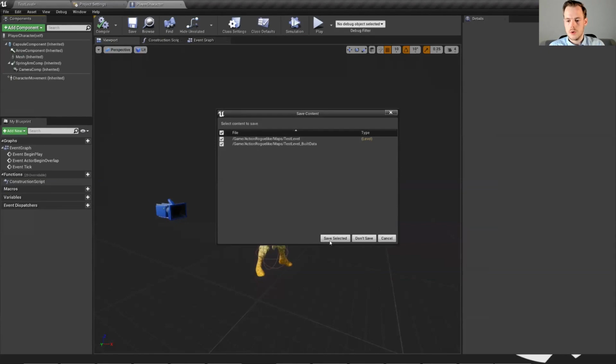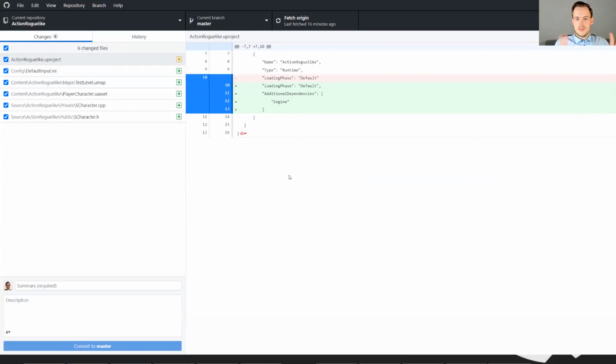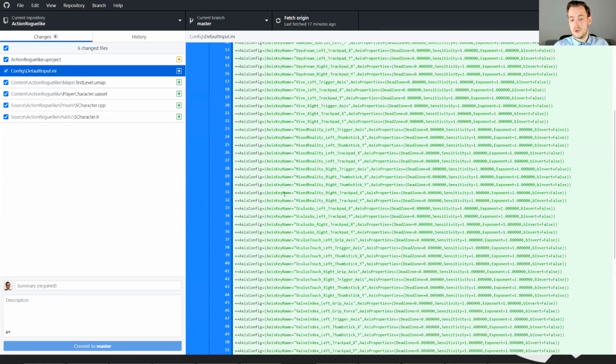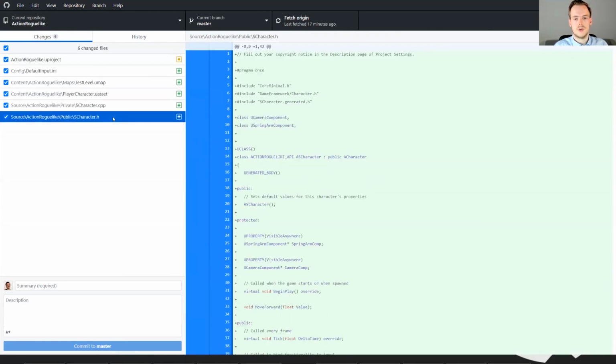So let's close this out. Sure, we'll save it. I'll go back into GitHub Desktop. And now what you'll see, and in your case, it's probably going to be a lot more because it's all the files that you added, the example content files and the base content files, but I had already previously submitted this. So in this case, what it will show here, if you open up your GitHub and you've set it up like we did at the start of this class, is you'll see the changes that you've made. So here we can see the changed files, and this is a lot of auto-generated stuff, but it also has the input that we added, our test level, our character, and the character class.